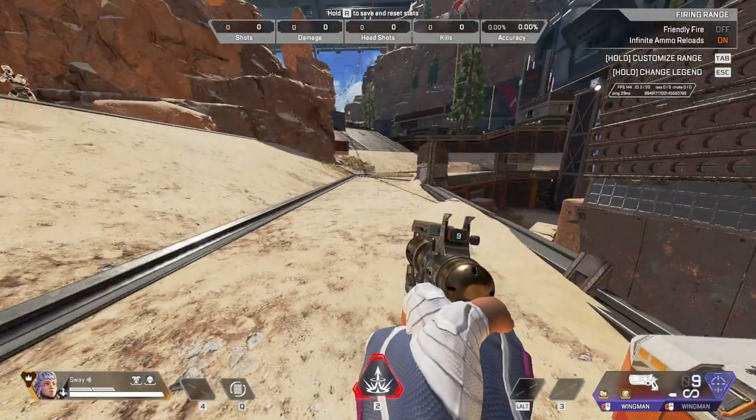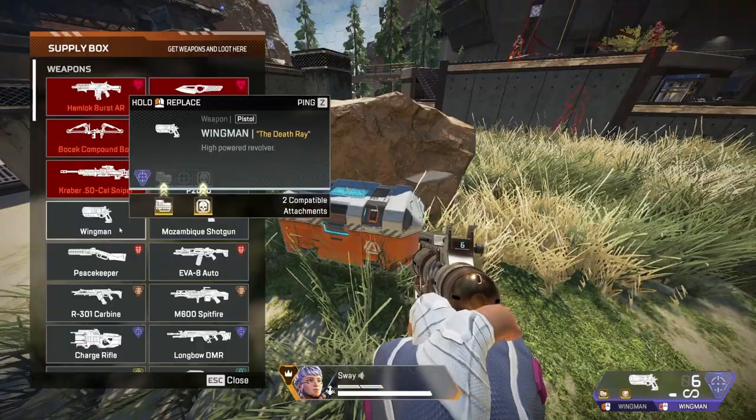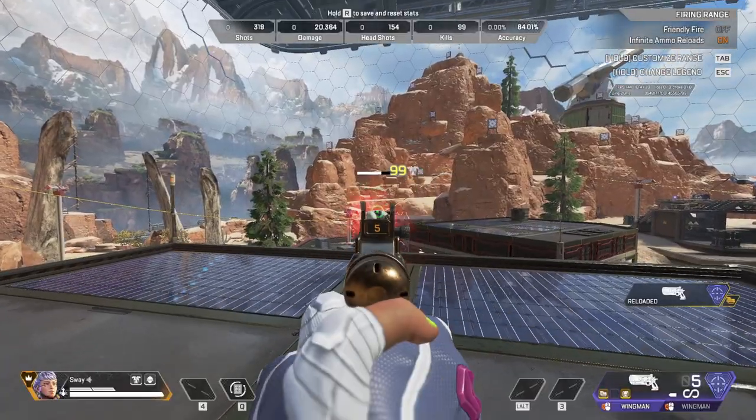After grabbing 2 Wingmen, all you have to do is go around and start killing dummies. If you don't want to use the Wingman, you can also use the L-Star. The L-Star is pretty good as well.